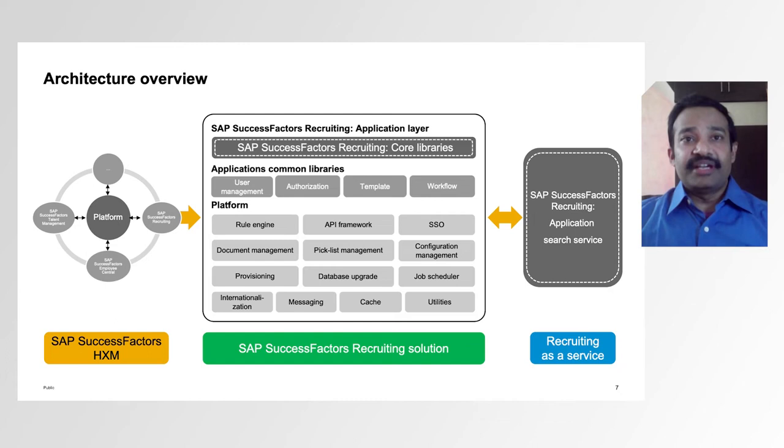We realized current code had cyclic dependencies between core and common libraries, and it was tough to decouple. So we came up with a layered architecture where we reorganized recruiting core, common, and platform libraries into three layers and ensured that dependencies go only from top to bottom, that is from core layer to the platform layer and not vice versa. This way, the modularized code could be maintainable in terms of reusability and for future enhancements.